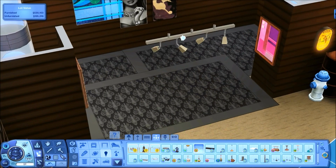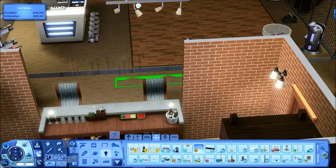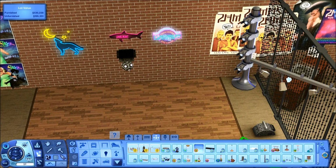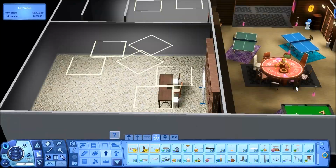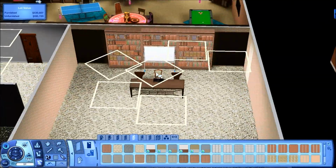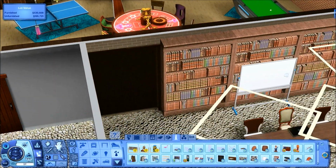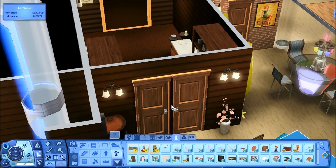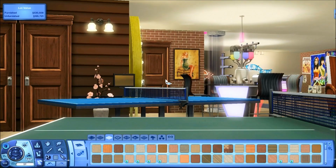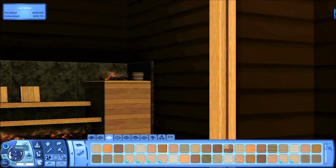I haven't gotten this question yet, but yes, I do play with mods for The Sims 3. Now that can include anything from custom content, like custom clothes, custom hairstyles, custom colors, stuff like that. And mods can also include custom little things like essentially clothes and furniture. I do have a lot of that. This house is completely 100% mod free. This is including pretty much almost all the expansion packs used in this house, including Pets and Adventures. Pretty much all of the packs were in here at some point. There is no custom content at all from any third party like the Sims Resource or anything like that. There's none of that in here.